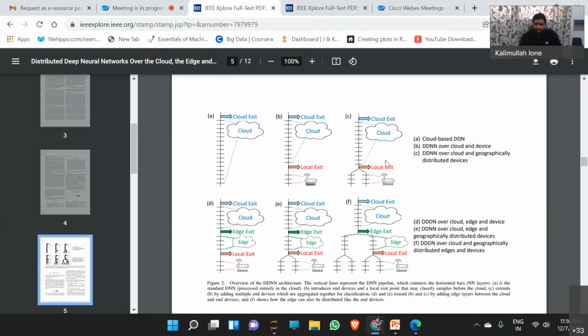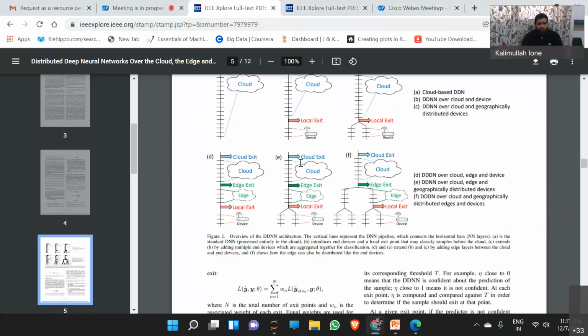But we have geographically distributed devices. One device is here and another is here, and they have a local exit, and we will store the data on the cloud. In the next scenario, we have some IoT devices, and between them we have an edge or fog device and the cloud.